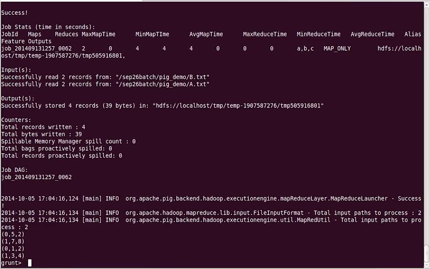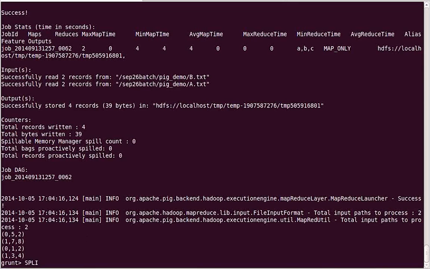Now what if you have the data and you want to filter it, or based on a certain condition you want to separate the data into two different data sets? You can do that as well. Suppose you have this data set C, and I want to split the data into two different relations.